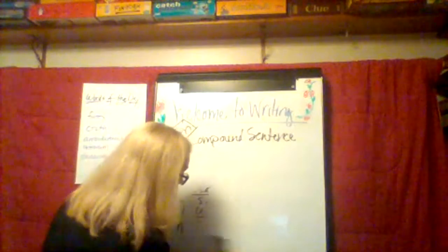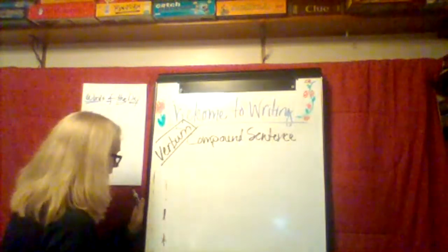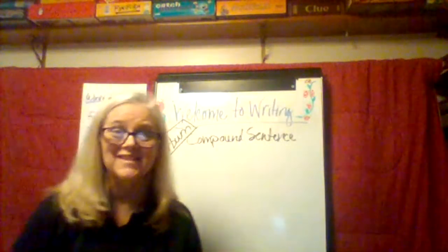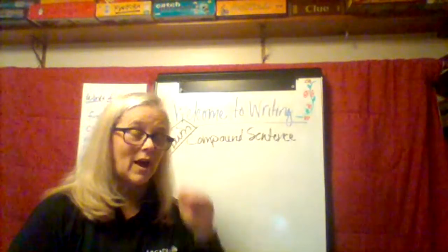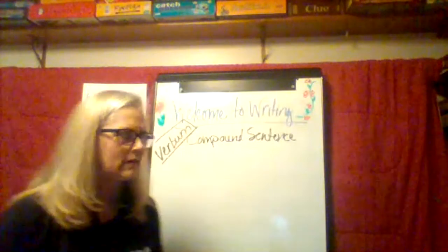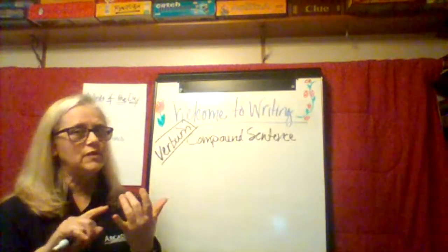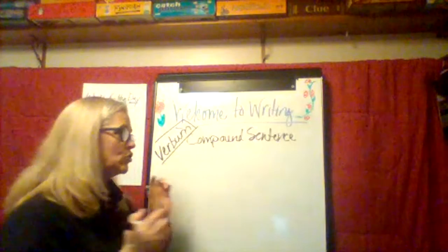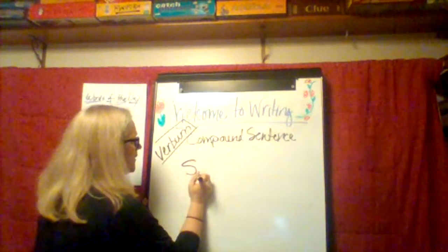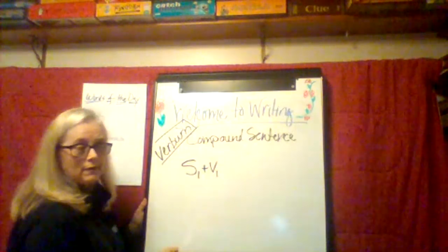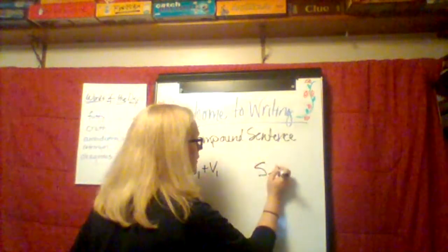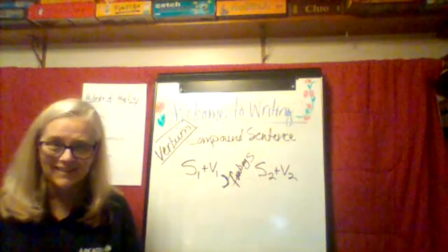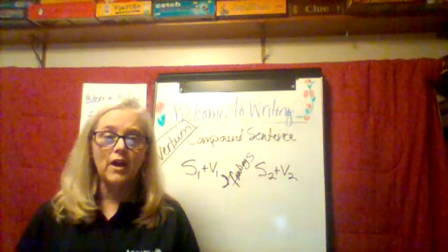So that, in a nutshell, is our compound sentences. One reason why I love to teach commas is that in order to teach you how to use the comma, I sneak a lot of other grammar rules in. We talked about the basic sentence parts: you need a subject and a verb and a complete thought. And when you have two, I'm going to write that formula again. I have a subject and a verb, and I have another subject and a verb. And that is our comma rule for compound sentences.